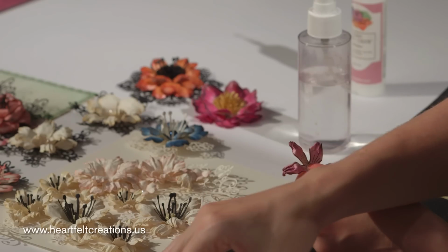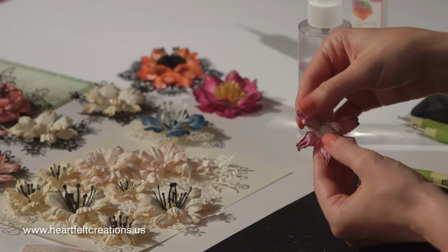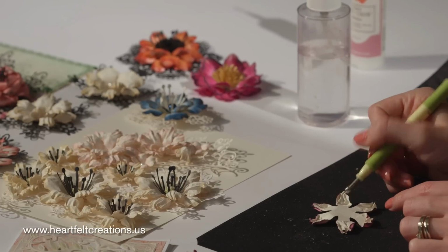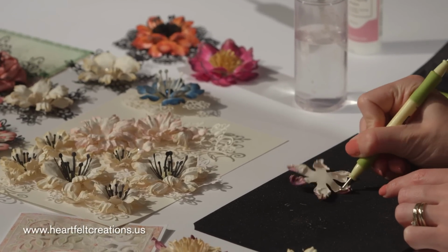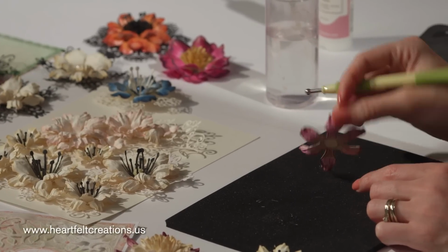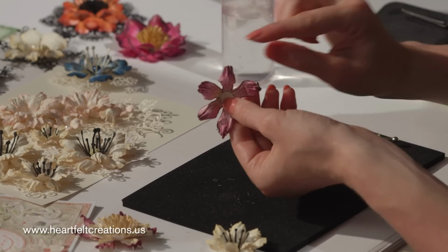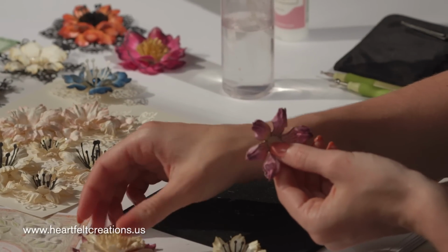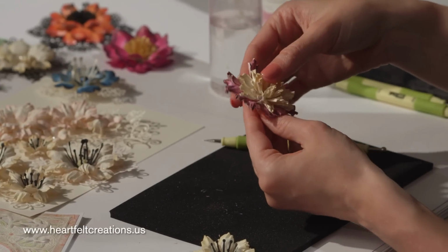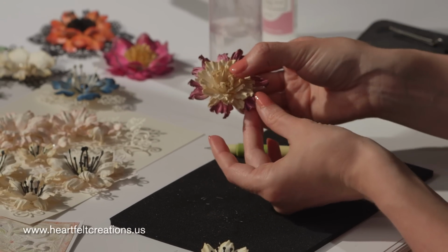If you want to have a little bit more of a curl in those petals like you see here, after those petals are dry, I'm going to shape the ones that are dry. It's these three right here. You'll put it back on your mat and use a larger stylus and just press down in a circular motion right on the back of that flower, and that will pop those petals back up. You can just press it down here. So here you have it with the leaves kind of folded back. This one just had the flowers with just the pleated look, but you can kind of see how those would look if you would just fold those all together to make a fuller flower.